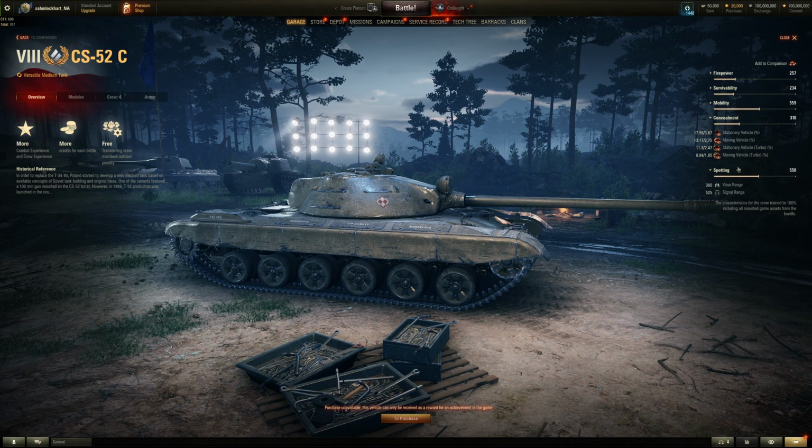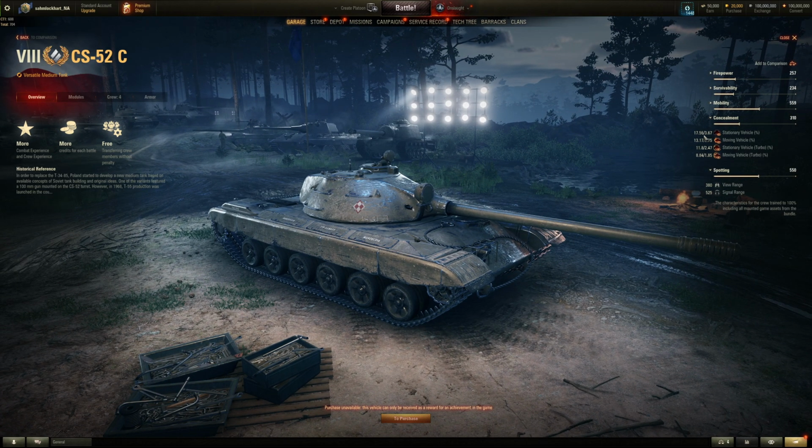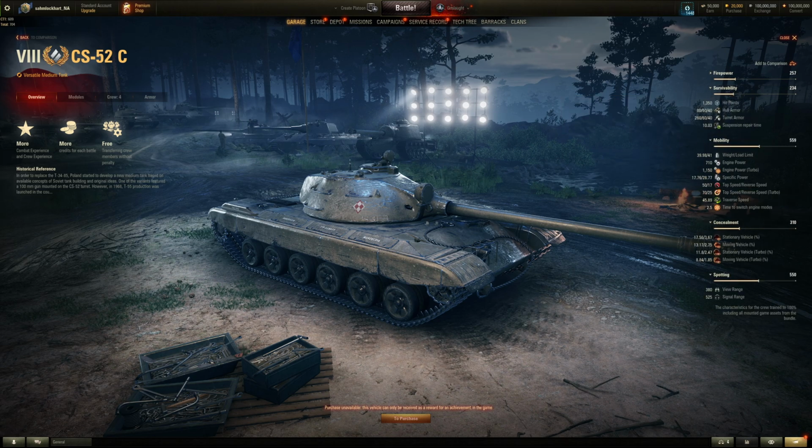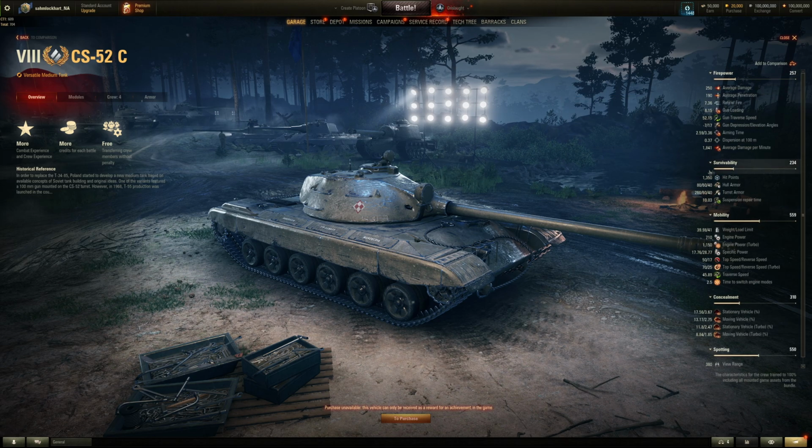Yeah, I mean, spotting and radio are the same as the Fox, so nothing to see there. The only thing good about this thing is the camouflage rating and the access to the turbo mode. That is practically it. It doesn't have the armor unless you hit the mantlet. It doesn't have the DPM or the penetration unless you spam gold shell like a scum.